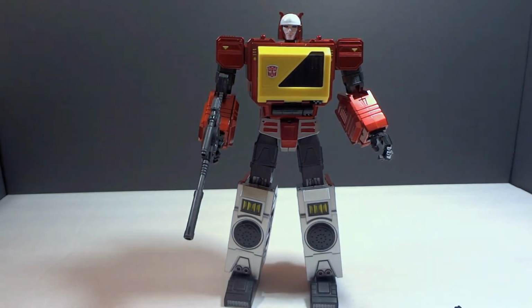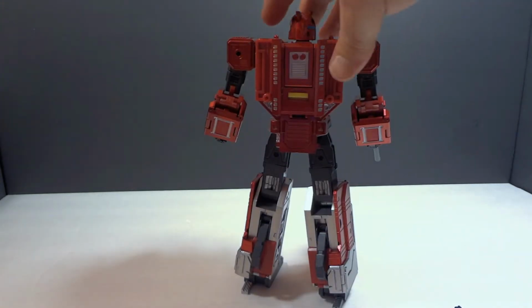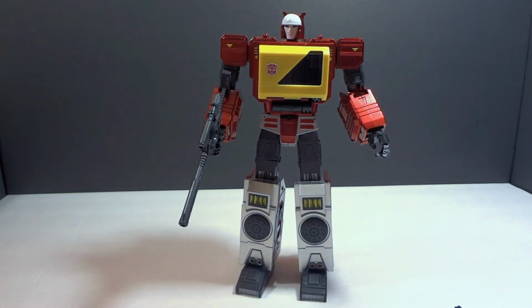He's definitely cool. If they would just make one without the chip and paint, there really would be no complaint from my end at all. Honestly, there's really nothing to complain about. The transformation is fun. He looks really cool. Robot mode and radio mode, which we'll see here shortly. So, I guess with that said, let's go ahead and put him into radio or Blaster or boombox mode.